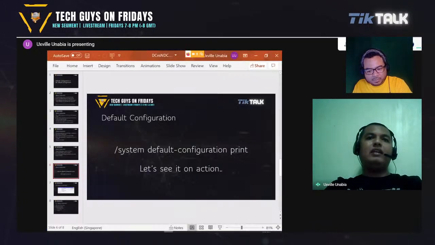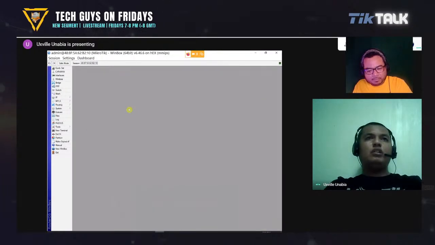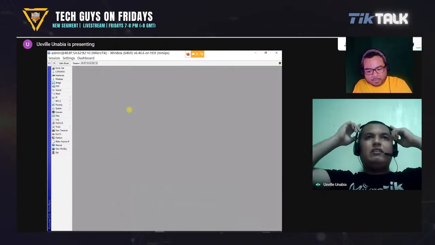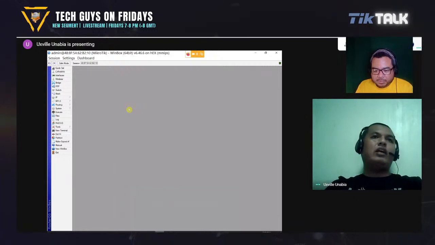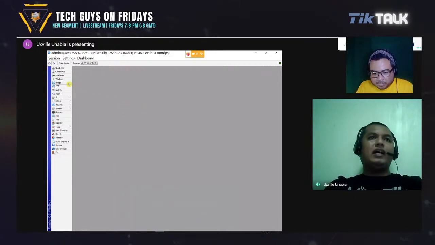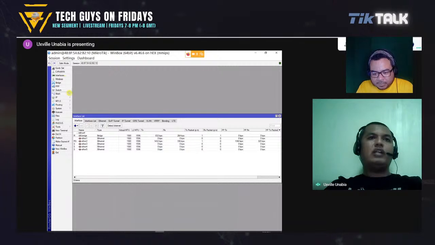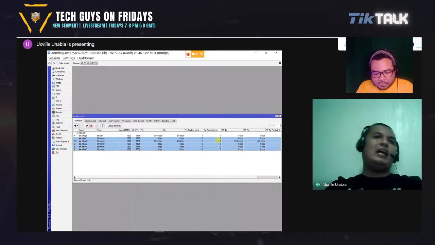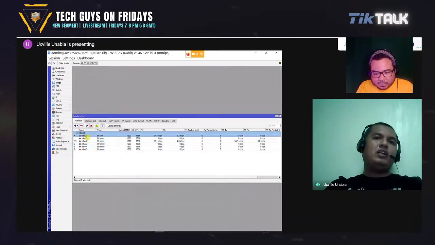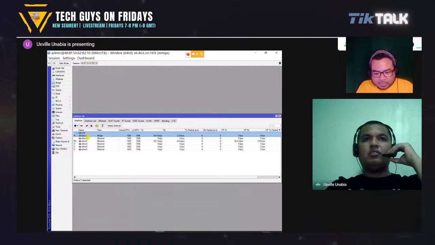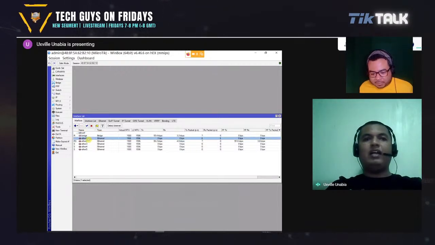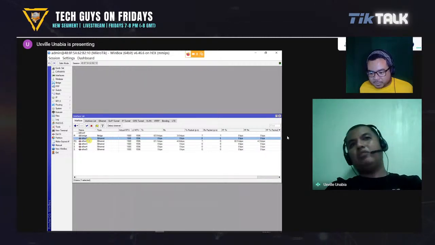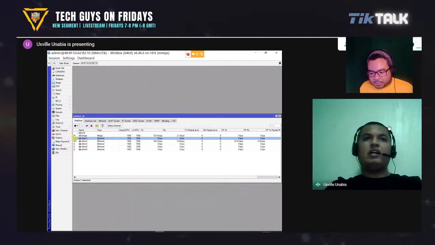Okay, so the command is /system default-configuration print. Let's take a look at the things I've said in the previous slides. Like I said, the interfaces: the hEX has 5 physical interfaces. The bridge here is just a logical interface, so I don't really have 6, I only have 5. The ether1 here is supposed to be connected to the internet, but because of demo purposes, I'm not connected to this one.